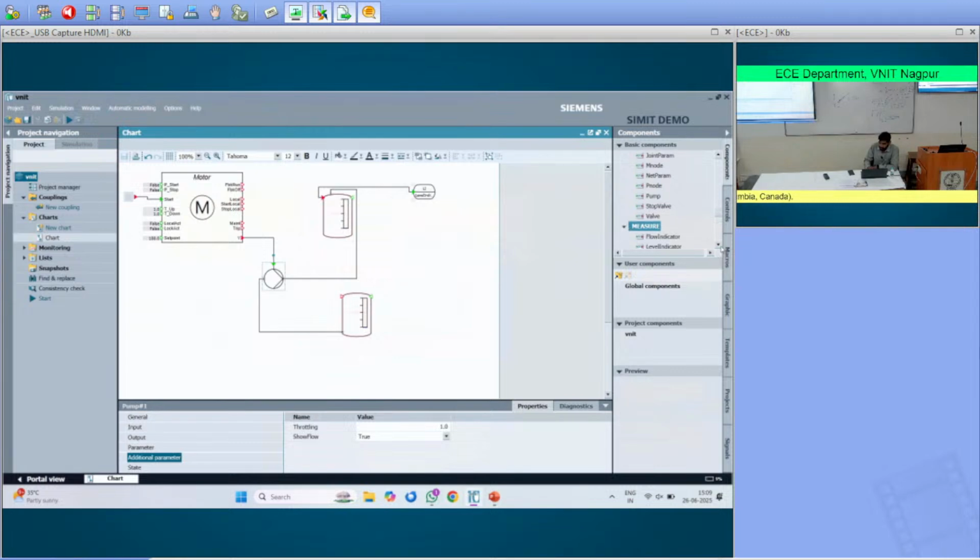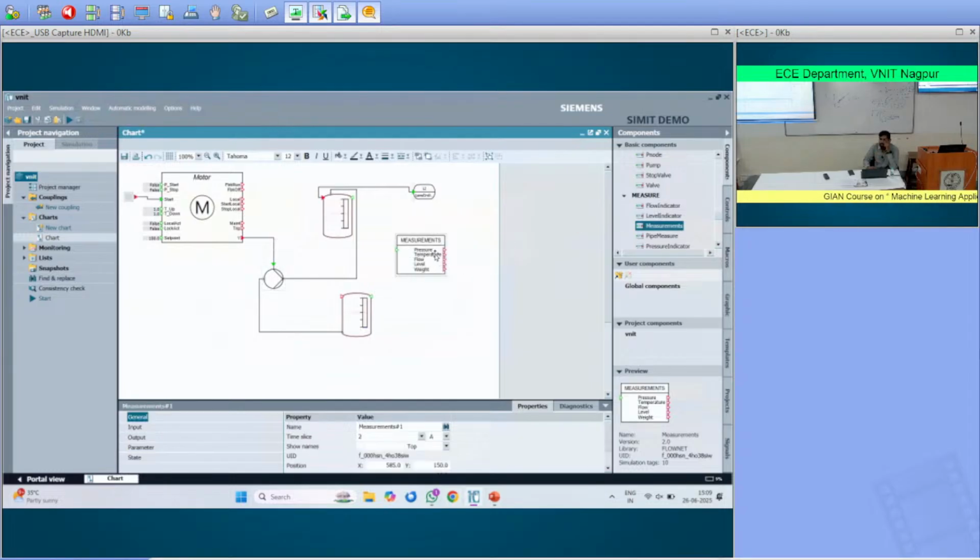We have sensors through which all the data is possible in this. Through that we can send all the data to PLCs, and we can connect it here. It's not connecting.